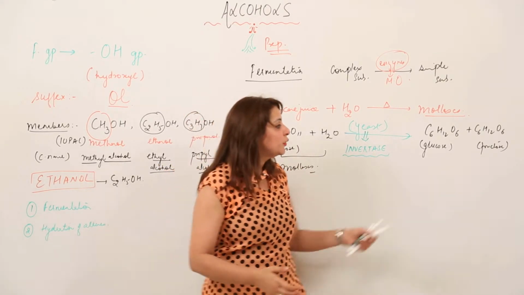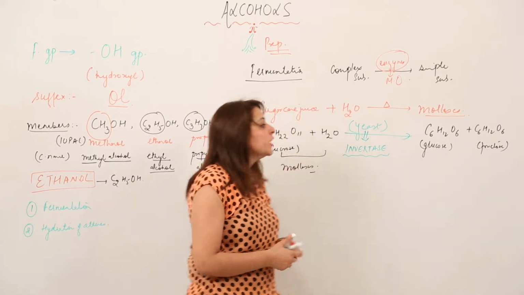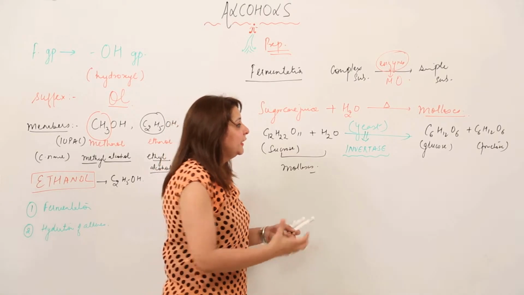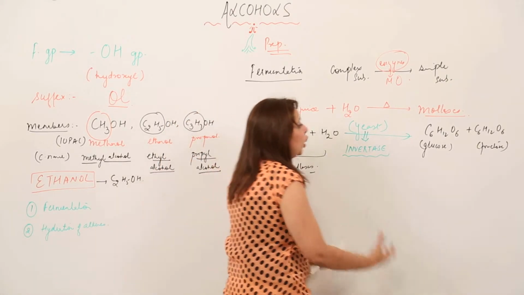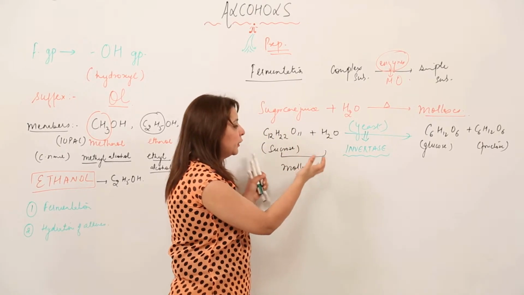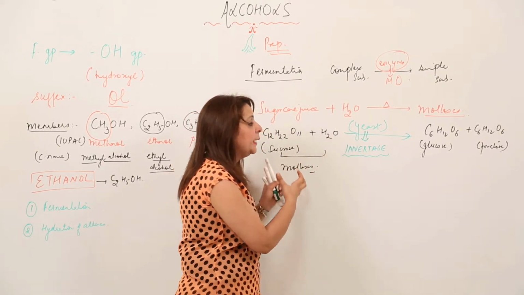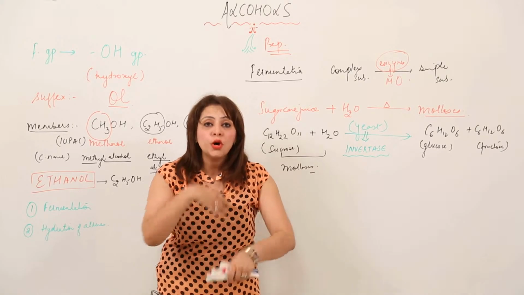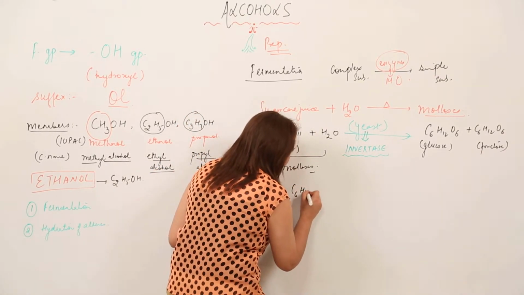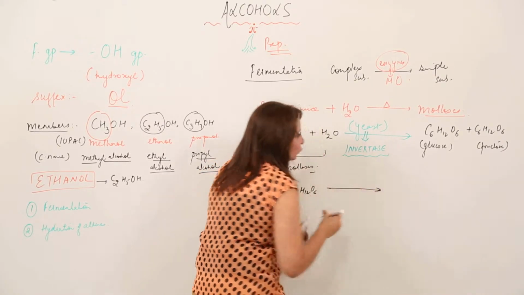So that means you need to write the two formulas differently, right? Now we haven't got the ethanol yet. This is not the simplest substance which we get after the conversion of molasses by the action of this enzyme. That means we can get a simpler substance out of it. So let's see what simple substance we get out of it and how.